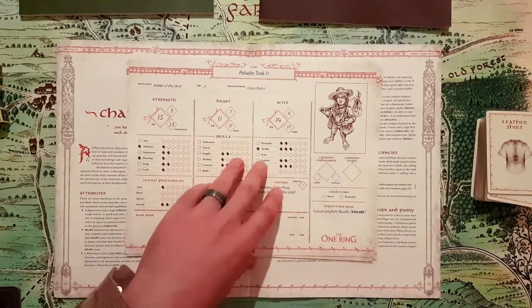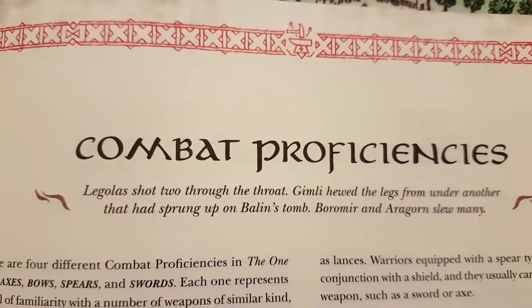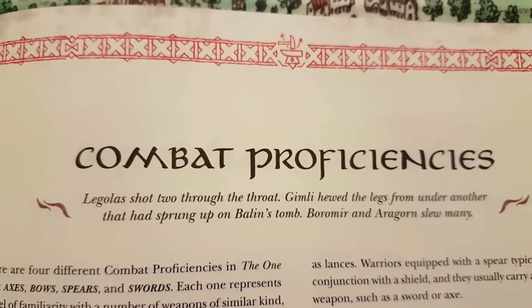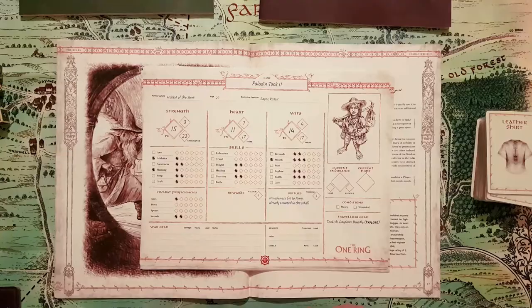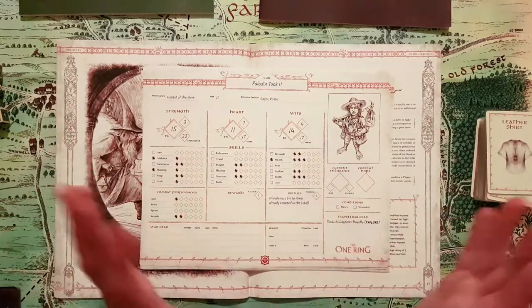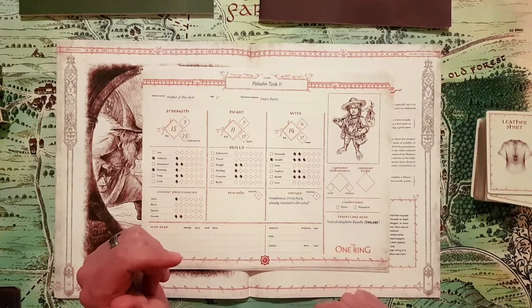Now we're going to go over to combat. Okay. So, combat: axes, bows, spears, and swords. Each allows a player to use any weapon within that specific category. So in 1E there were other rules where you had to have specific ones. Now, if it's an axe, it's an axe. If it's a great axe, small axe, you've got something in axes, you're sorted, you're covered.